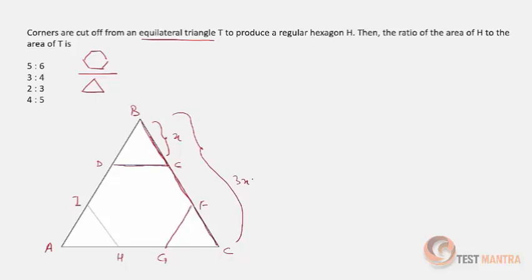So I will definitely get a relation in this case if we consider the area of triangle DBE by the area of triangle ABC. It will be in the ratio of 1 squared by 3 squared. Also you can say in the ratio of 1:9. So the overall area is definitely in terms of 9.